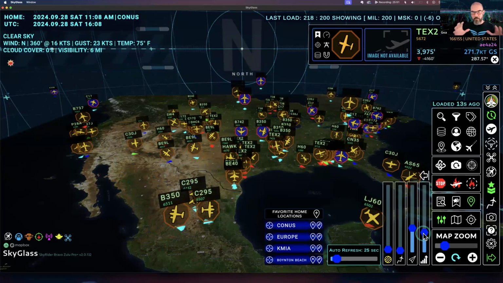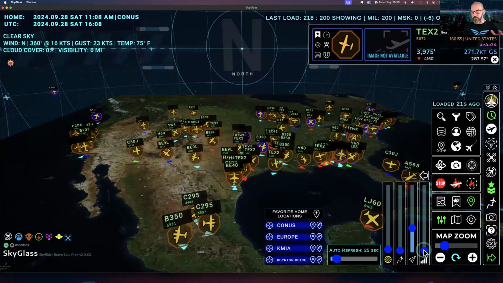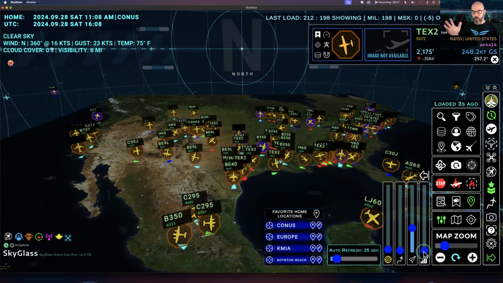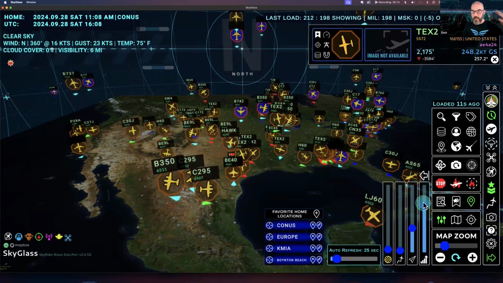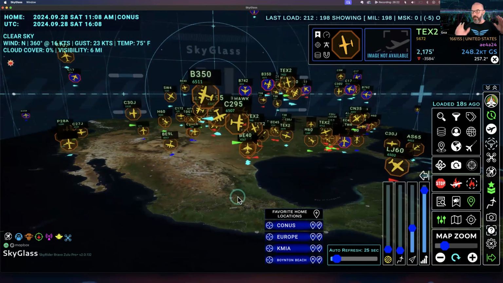All right. The first genius brainstorm that I had when I was developing SkyGlass into 3D was this: if you take that height adjustment slider all the way down, this is actual altitude based on the map zoom. And if you're out this far, you might as well have a 2D map, right? So what's the point? But I created this height adjustment slider that stretches everybody up, and immediately you can see who's at ground level and who's flying up high. You kick it off to the side, and you get a real easy, intuitive view of who's high, who's low, and what altitude levels folks are flying at.